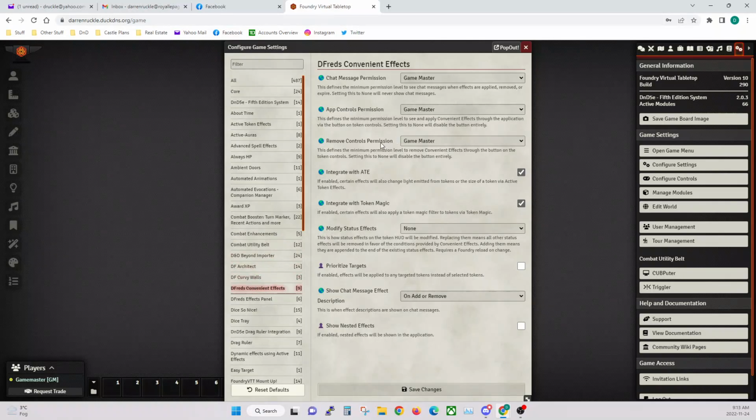Defreds. Where is it? Modify status effect. That's when you right click on an icon and go into the status effect. I like the defreds versions better, so I changed that to replace. I understand why this isn't default, but this is one that you'd want to do. You don't want to add that because otherwise you get like 30 different statuses that all do the same thing, which is unnecessary. So it's replaced. This one I believe refreshes. Yes, it does.